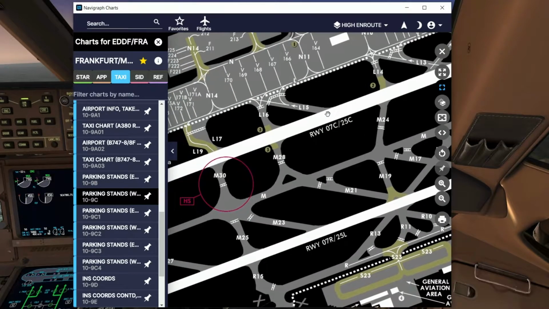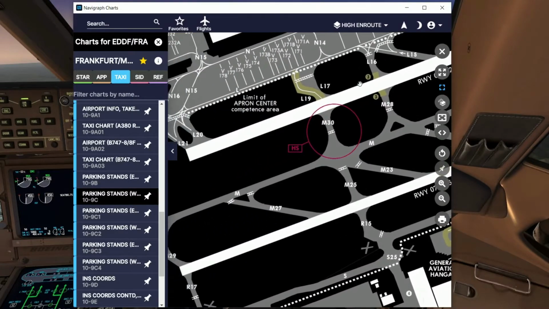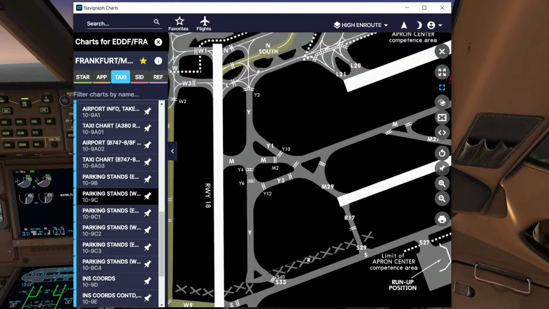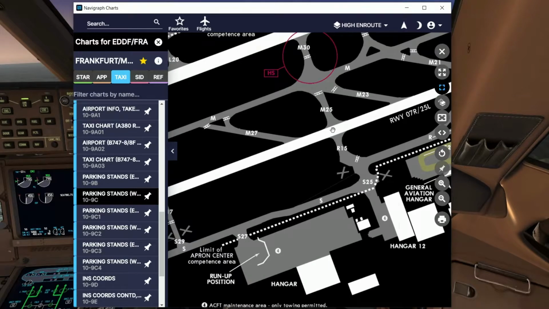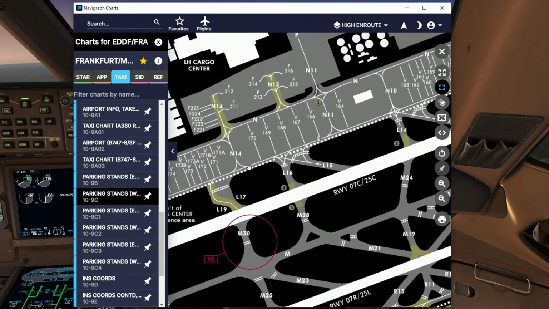Sorry, we're taking off, I do apologise, for 7 right. So we're going to take a right turn onto Lima, all the way down to Lima, down Yankee, and we're actually going to go to Yankee 1, and across down onto Mike 29, and we'll probably hold short on Yankee 10 for permission before we go on and load the aircraft. But for today's purpose, everything will be done at this stand for FMC programming and instruction.